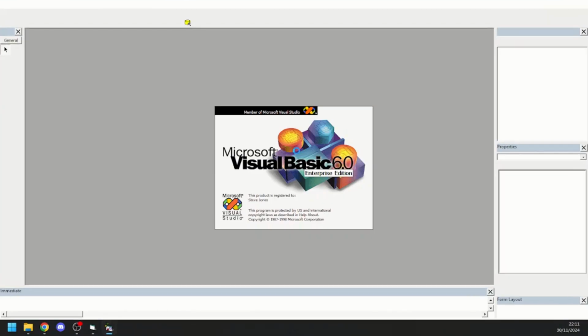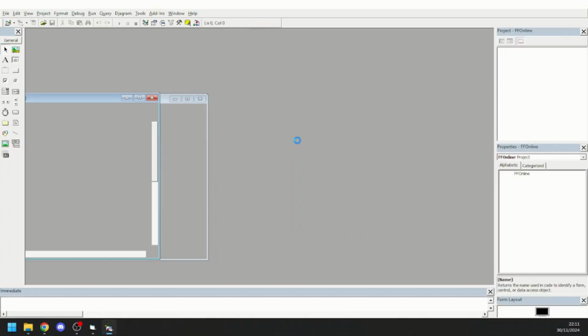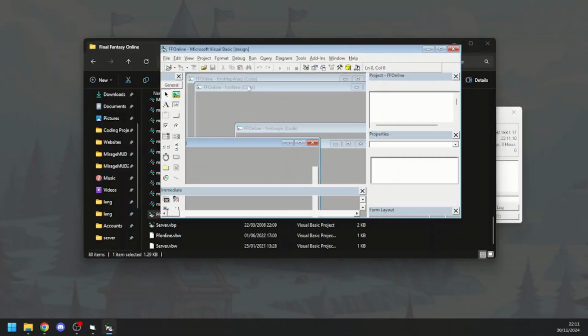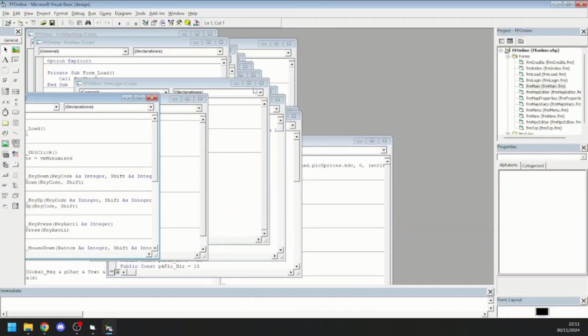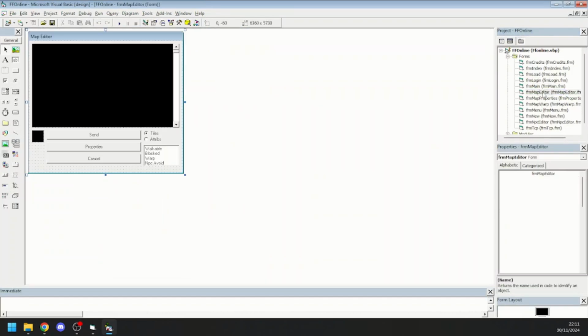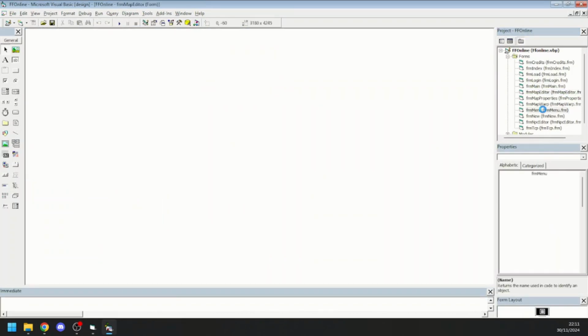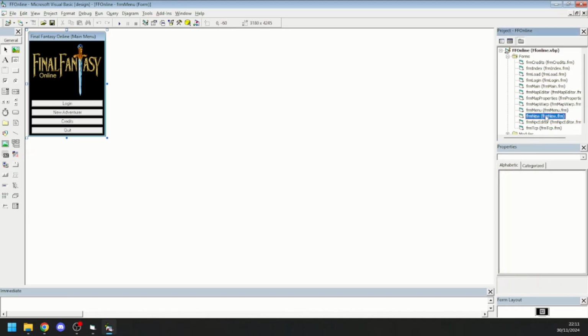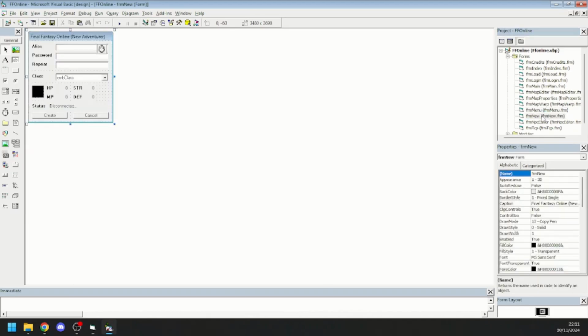Maybe we'll take a quick look at the client source while we're in here. May as well, hey. From what I remember, it's more or less the same, because this is what Mirage Source was based on. As you can see here, we have the usual forms and stuff, though we only have one menu this time, which is good.